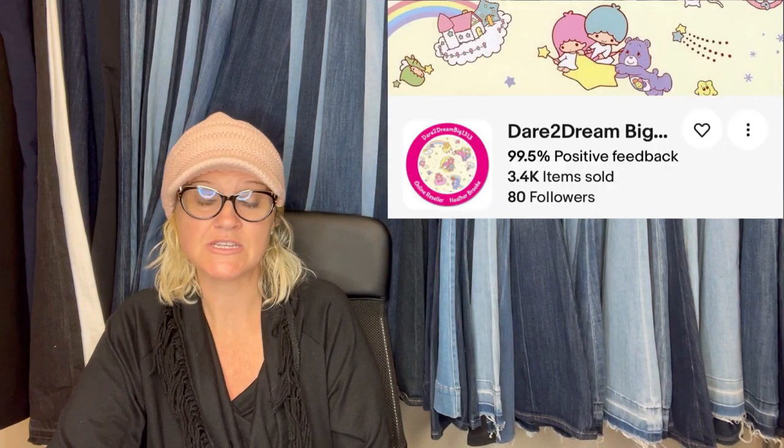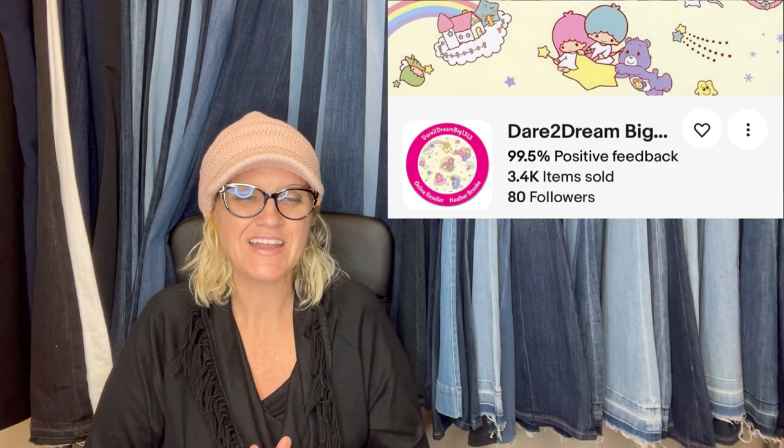This one comes from Dare to Dream Big 1313, a Bolo Buddies member. She said not big money, but look at all these Russ Love Pets — look out for these, they are tiny and sell for good money. Got this at an estate sale in a box lot, maybe 10 cents into it, sold for full price on eBay for $42. The buyer was ecstatic to find the puppy her daughter had lost over the summer. It's a Russ Love Pets Puddles beanie plush puppy dog, about five inches. You guys know I love selling toys.